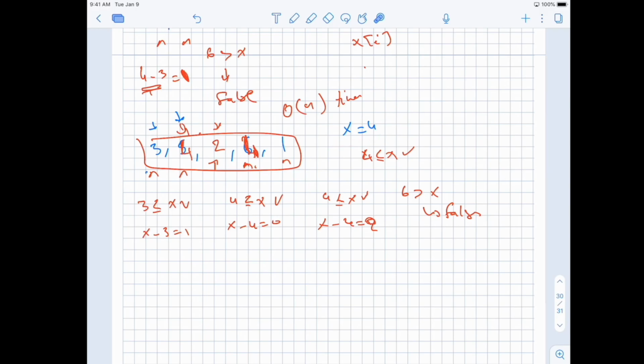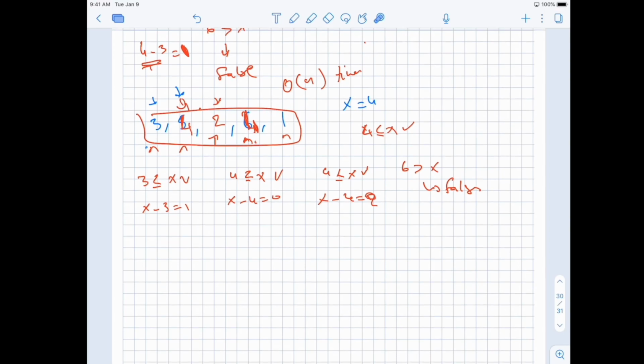Okay? And then we subtract that amount from the number itself, so that we give it as much of a chance as possible to become smaller or equal to x. Okay? I think the approach here should be clear. We can just go ahead and implement it. Yeah, let's do it.